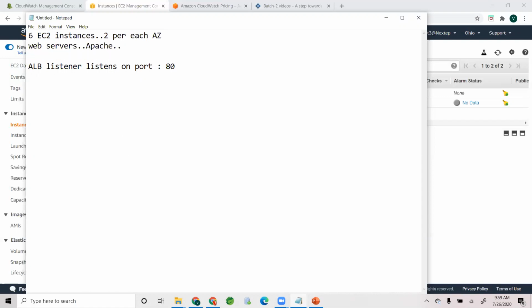We understand that it's a piece of cake. And now we will create a target group. A target group is nothing but a group of web servers. It's a basket of web servers. That's all. So your application load balancer listener will take the request and forward it to your target group. That's all it is.